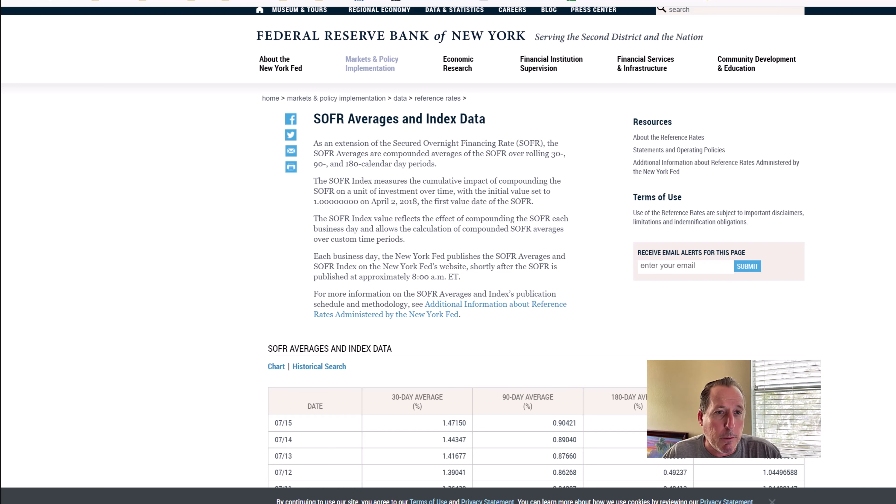The adjustable rate is a more complex type of loan and takes a deeper understanding of how it works, but you should definitely look at it. There's a lot of stigma against adjustable rates because they do adjust at some point, and that can be scary. Adjustables are currently based off the SOFR index — the Secured Overnight Financing Rate — which is essentially an overnight treasury bond lending rate that banks charge each other.